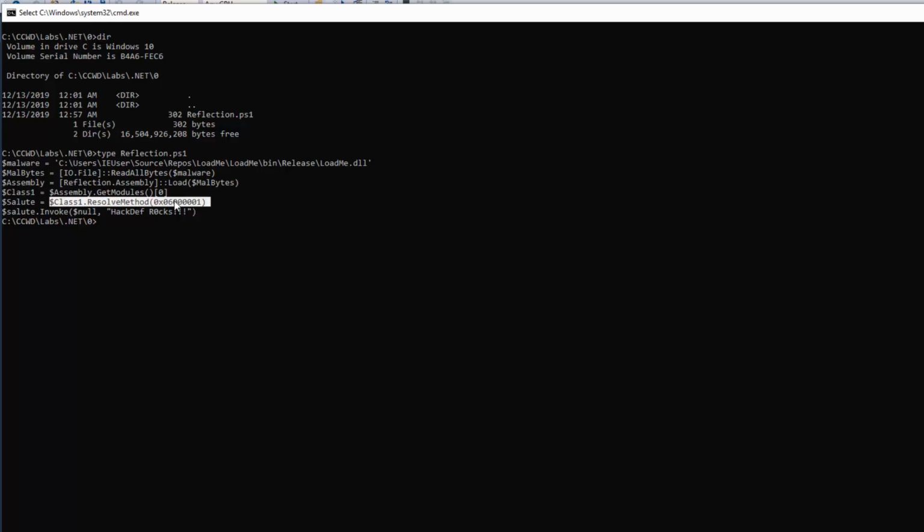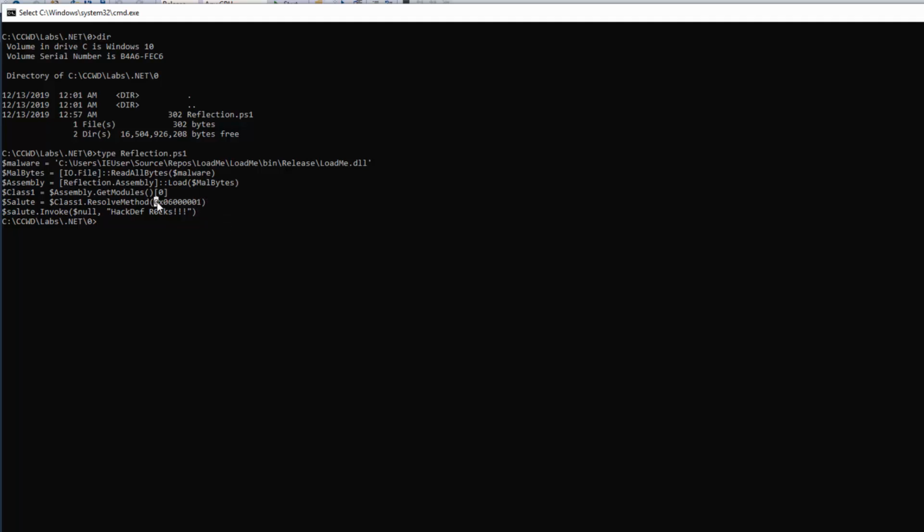If you remember in our Windows binaries class, we talked about the metadata tables, and the metadata table ID 06 is for methods. Then we have here 061, which basically means method number 1. If we have 2 or 3 methods, we just change this to method number 2, method number 3.